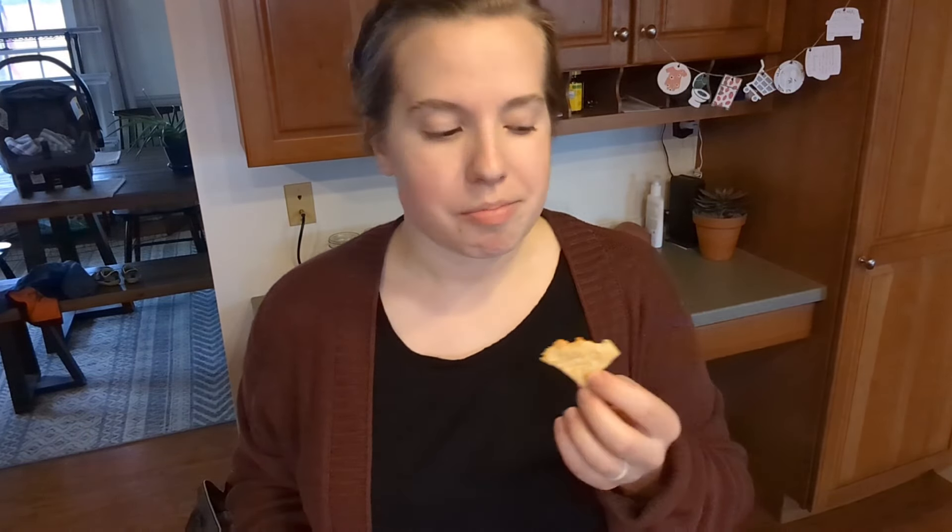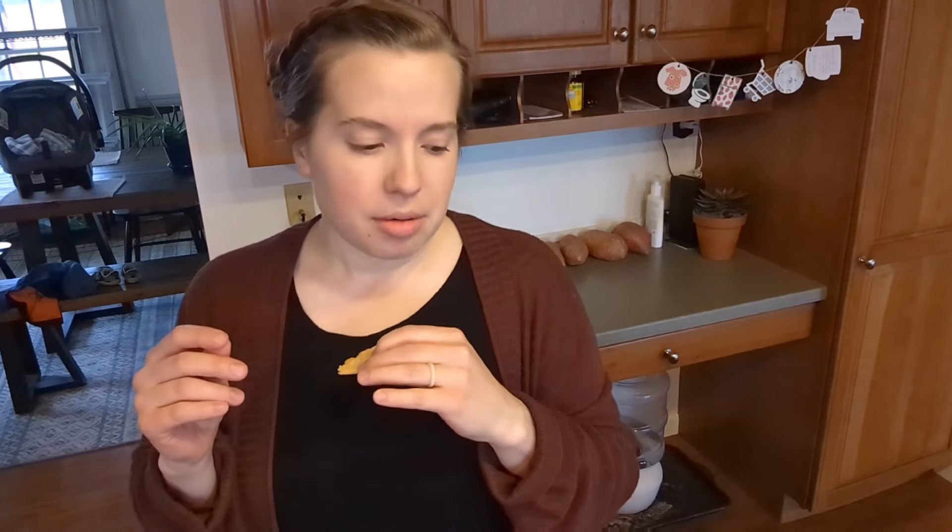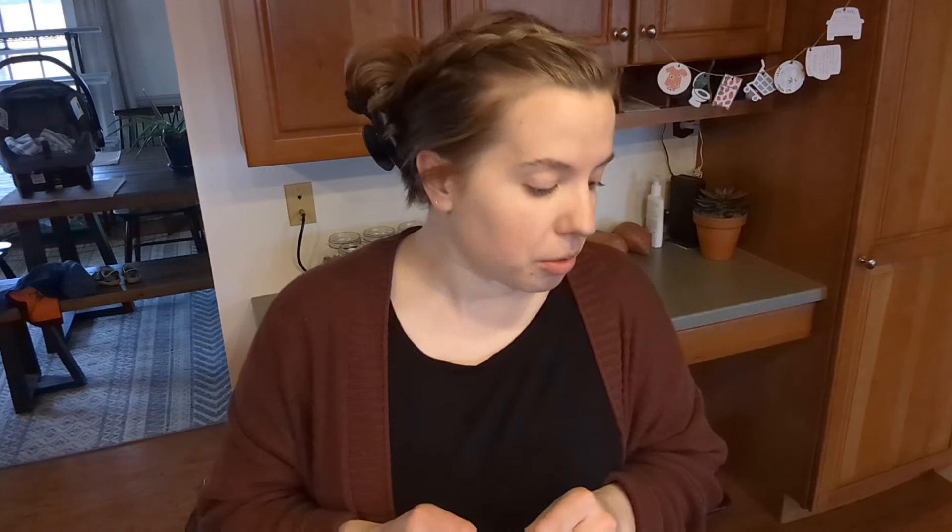We have eaten a bunch of these Cheez-Its already — they're very good. I did realize after re-reading the recipe we were supposed to brush the top with oil and then sprinkle with salt. I think they would have been too salty if we did that, so if you really want that salty layer on top, maybe use half the salt in the batter and half on top of the dough. These are delicious. If you want them to look more like store-bought Cheez-Its you should use orange cheddar — we pretty much only buy white cheddar since milk is white, and if you get orange cheese they just add an extra ingredient to make it orange. White cheddar and they're delicious — highly recommend both of these recipes.